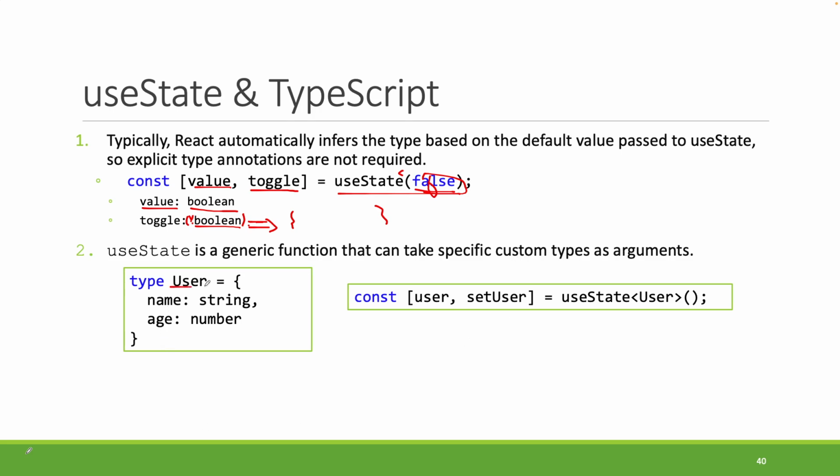Suppose the type of user has a name, string, and number. You can also do it this way. Here we have inference, which is user. By default, here is undefined. So if we do it this way, the user will have a type of user, and all undefined. Fine like this.